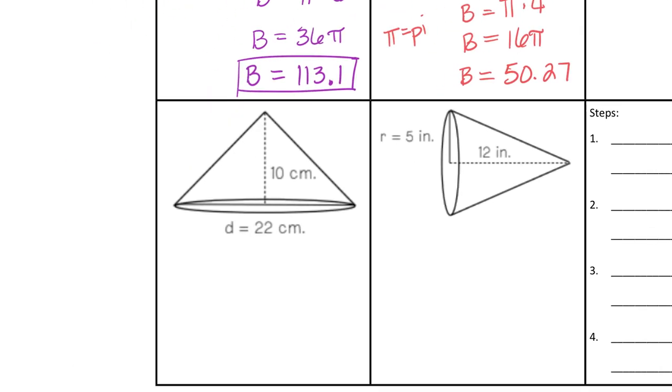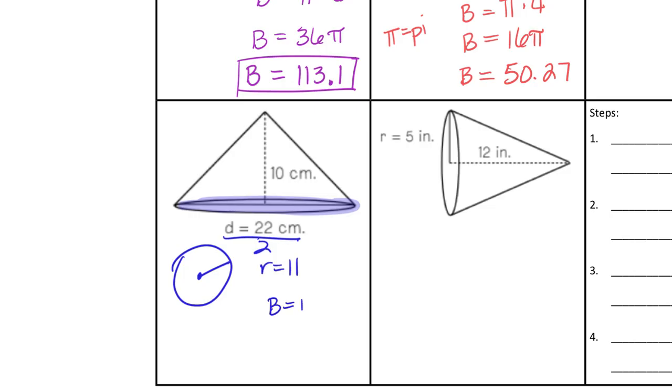I'm going to go down here. Let's try one of the cones. When I look at the cone here, I see this circular base is here. It's kind of hard to tell because of the way it's positioned. So I'm just going to draw a circle. And now remember, I only need the radius. I'm given the diameter. I need half of that. So my radius is 11.